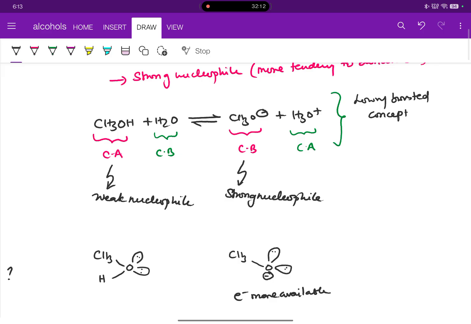But what is the problem with an alcohol? It has 2 lone pairs which also have a tendency to get donated. It is a good Lewis base, and can give electrons. What is a Lewis base? One who donates a pair of electrons. By conjugate acid-base theory, we decide by stability. Methanol is more stable than its corresponding conjugate base, isn't it? When something is more stable, it will be less reactive. Why is something more stable? Because of its less reactivity. Why is something highly unstable? Because of its more reactivity.